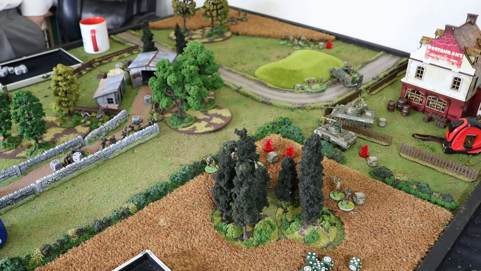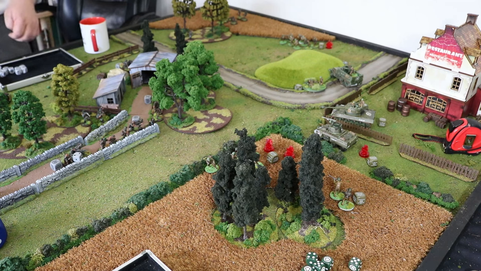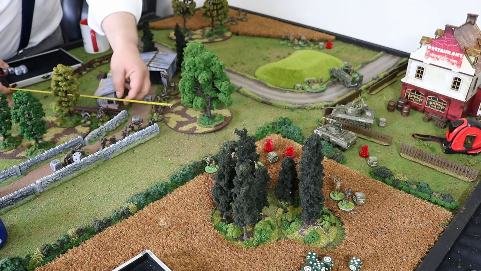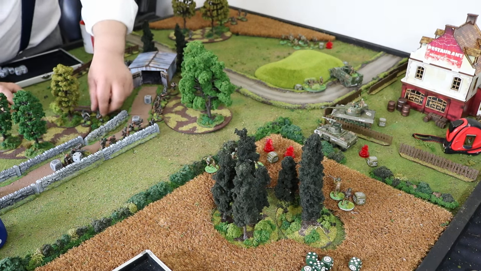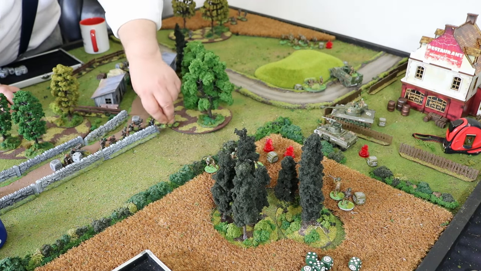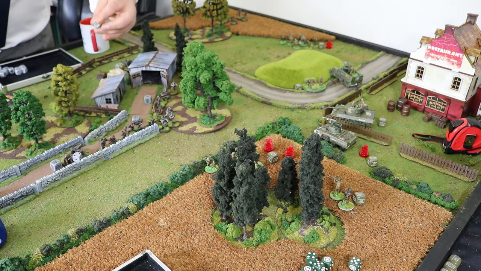My bazooka team goes down. Righty ho. That's just my command team then, who are going to run rabbit. I really want to be shooting with them though. They can make a 6-inch move, so they can get in front of these guys. So let's do it. This is how a Prussian commander deals with his enemies. So they advance forwards.